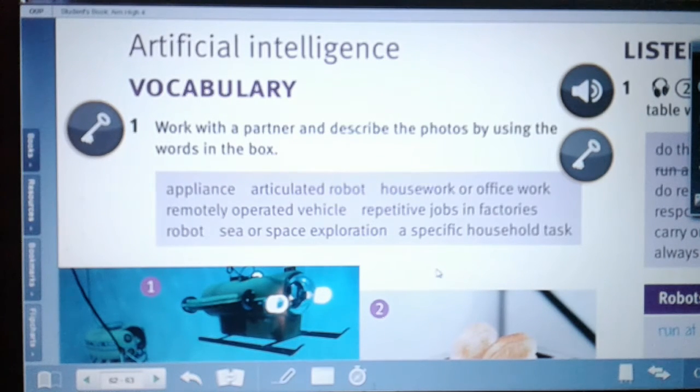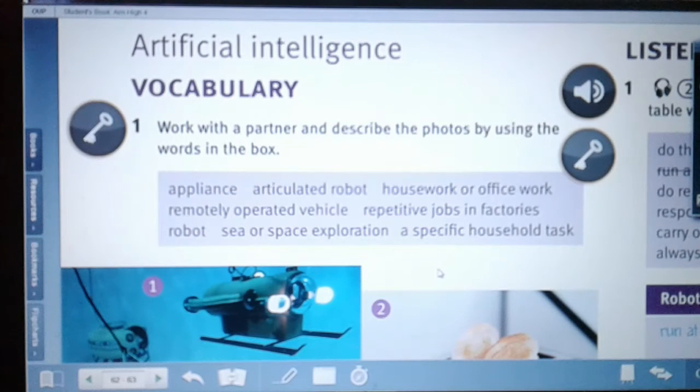Well, the definition that I can give to you about artificial intelligence is that it is related to the capability of robots to copy human behavior. So here on part 1 you can see several words that we can use when we want to talk about artificial intelligence. I'm going to explain the definitions of them to you, but you can also see your own dictionary if you want to. Alright?